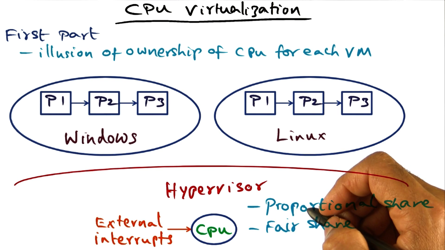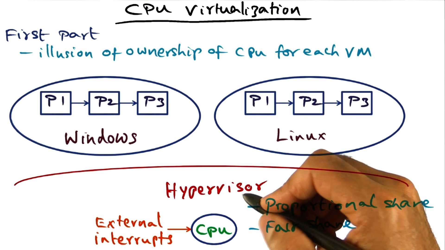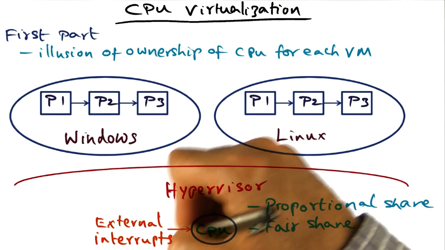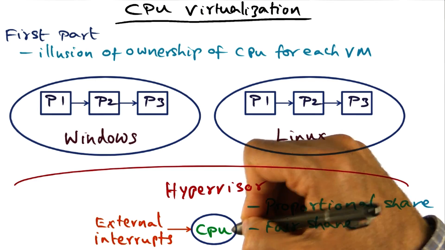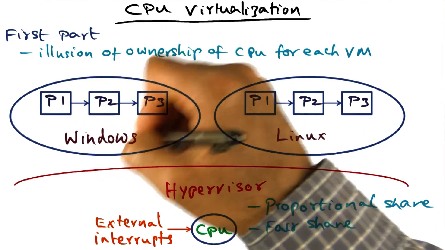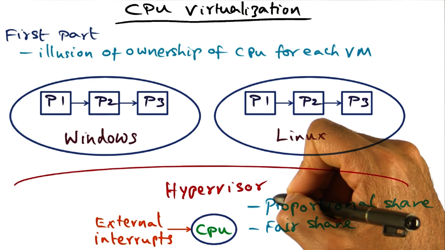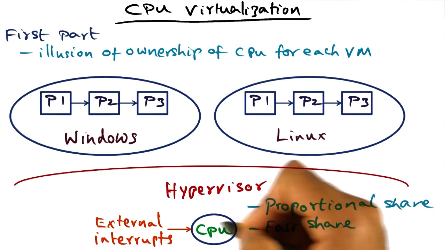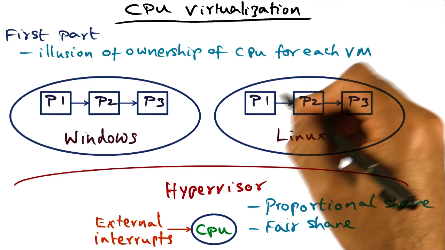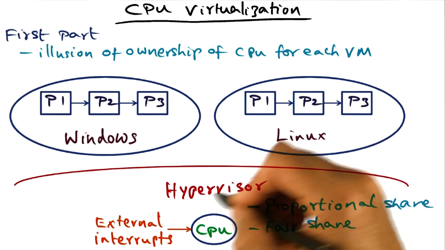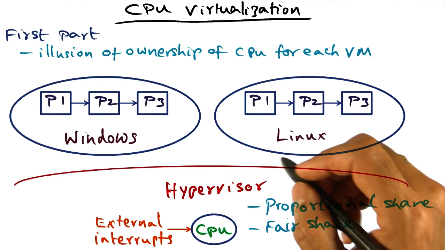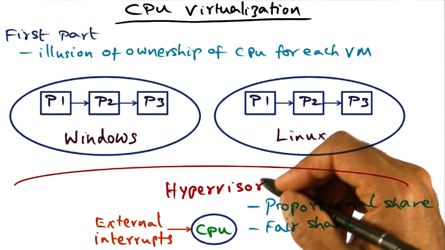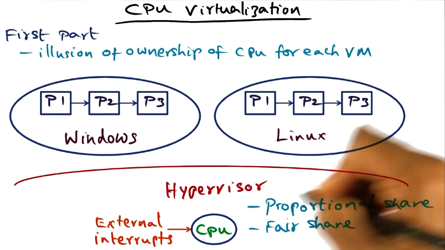In either of these cases, the hypervisor has to account for time used on the CPU on behalf of a different guest during the allocated time for a particular guest. This can happen, for instance, if there is an external interrupt fielded by the CPU that is intended for one VM while a process belonging to another VM is currently executing. The hypervisor keeps this accounting to ensure that any time stolen from a particular VM to service an external interrupt that did not belong to it will be rewarded later. We have discussed this issue already in the context of operating system extensibility, specifically the exokernel approach, so it is not a new problem — it just occurs in the hypervisor setting as well.